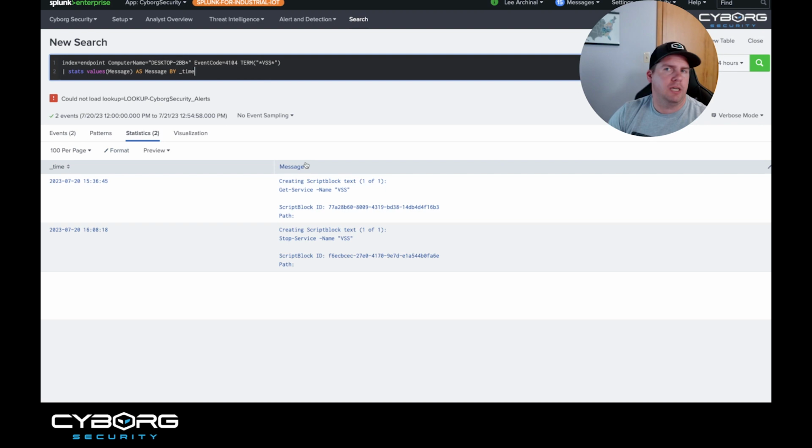Now we get a look at what PowerShell script block logging is doing and why it contains VSS. You can see it's in the message. All it says is Get-Service -Name VSS and then Stop-Service -Name VSS, and that was a little while apart. In my opinion, if I see this, it seems like discovery information, where you're saying, let me figure out what's going on in this environment. You said get service, so is VSS running? And then you get a yes or no. I'm assuming it was yes, because the next message says stop service.